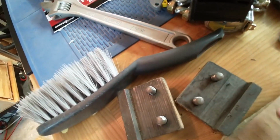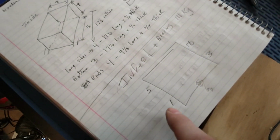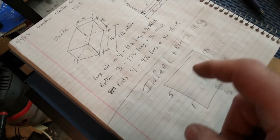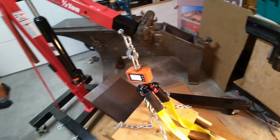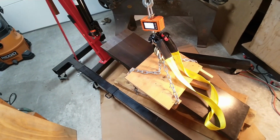And each one of these little things have numbers on. Now, granted, I don't know why it had a 1, a 5, a 2, and a 3 on the infeed table. To me, I would have thought it would have been 1, 2, 3, 4. But I don't know. That's not how they were numbered. But I did note which one was where, so when they go back on, I can try and put them back. But yeah, infeed is off, so that's a success.